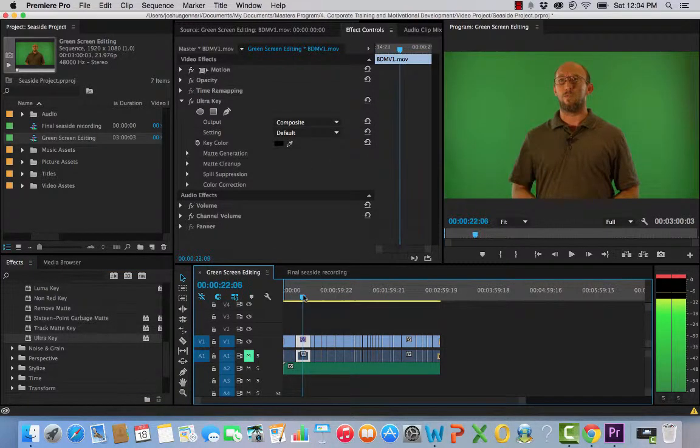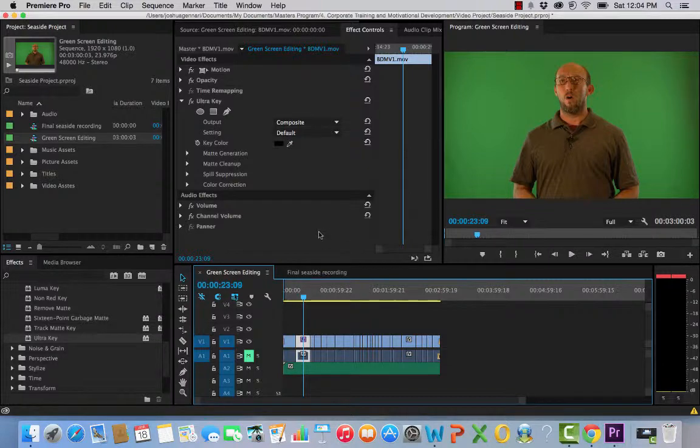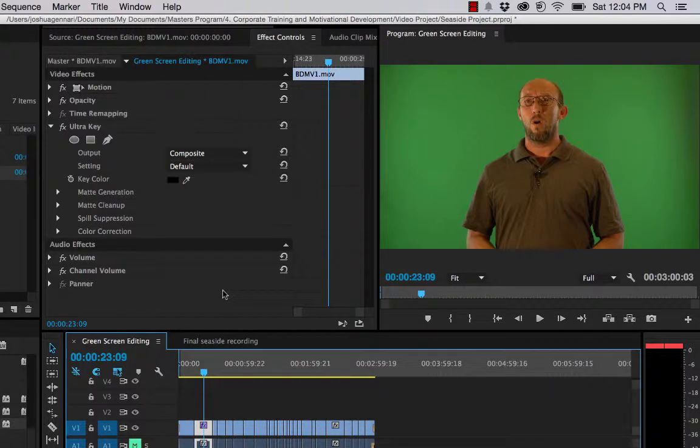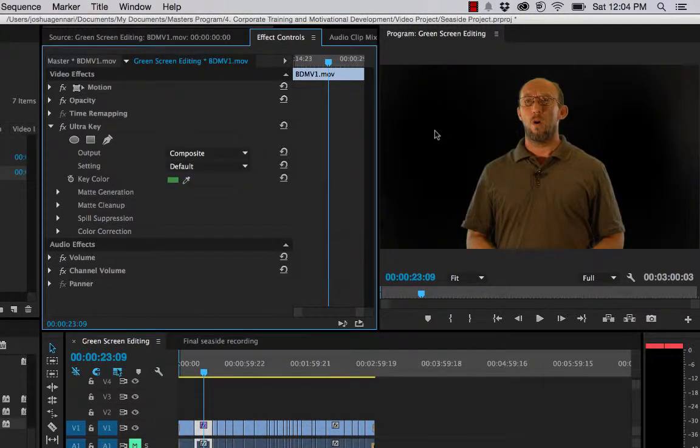There we go. Okay. Now this is a great example because I have a prop that I'm using in here. So we're going to see how well this does with another object in my hand against the green screen. And because it also has a reflective surface on it, it possibly could have bounced some of that green in, in which case my cell phone would disappear. Okay, so let's go through this again. So let's go to the eyedropper and we'll click on there. All right, and let's watch this here for a second.